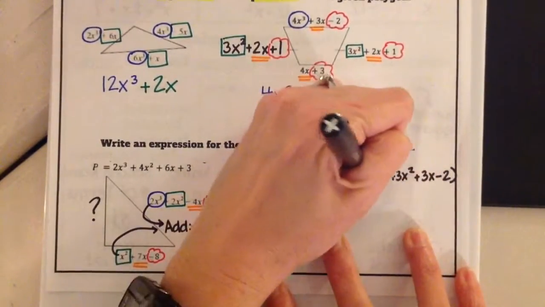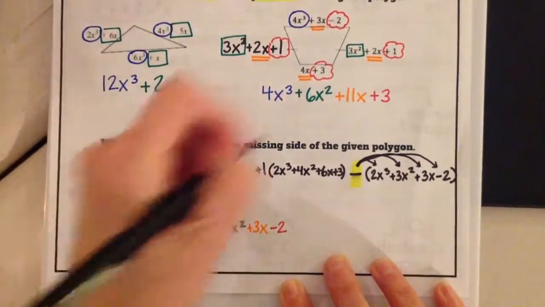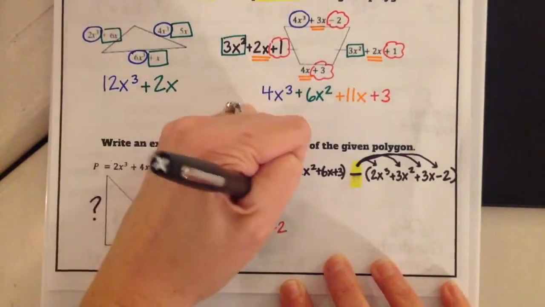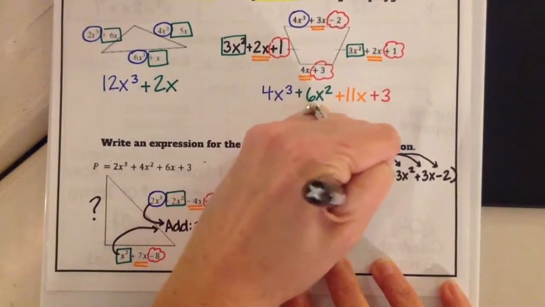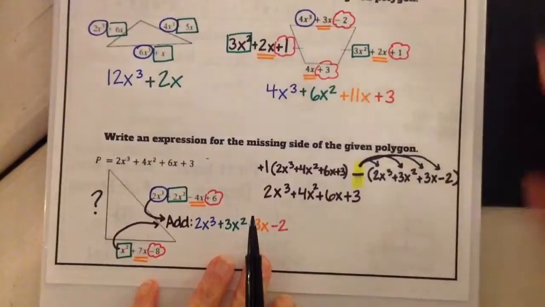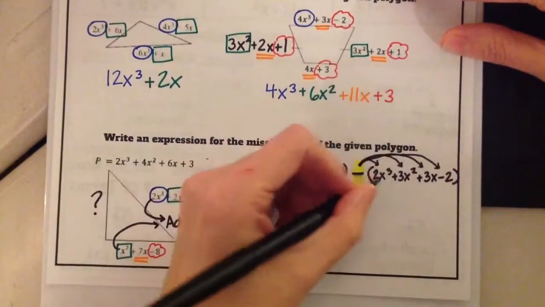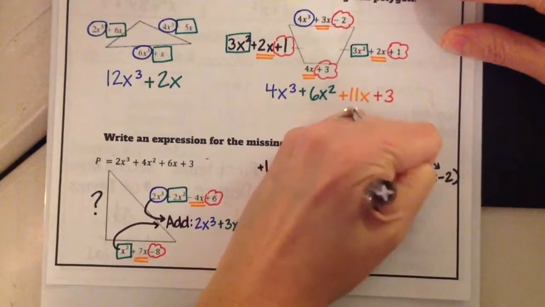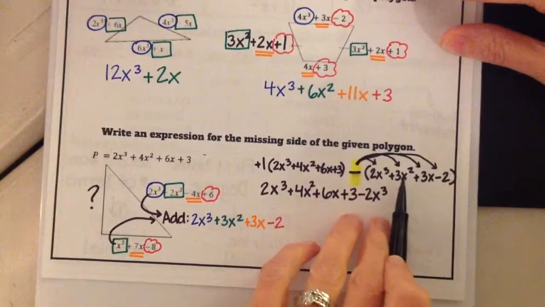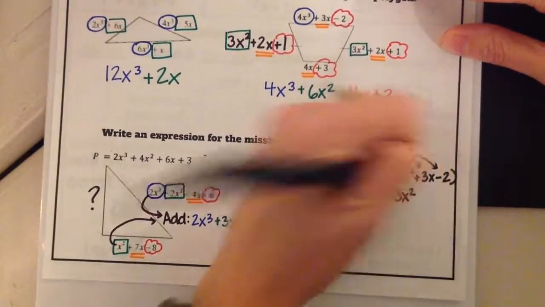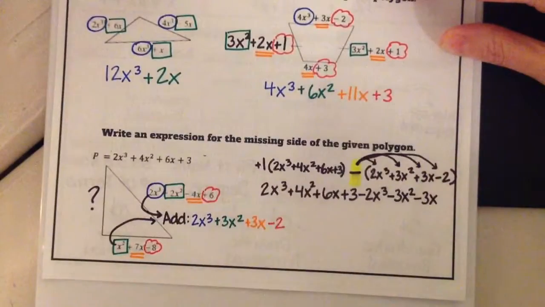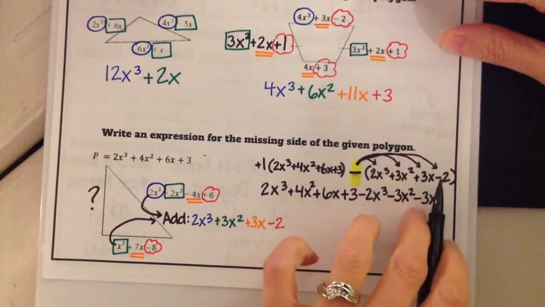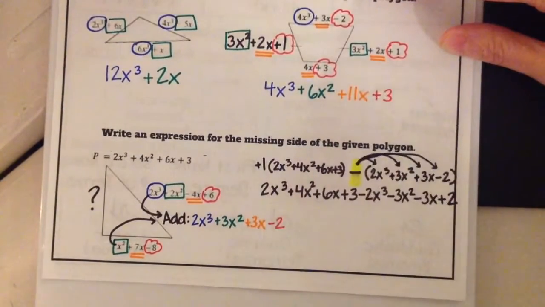Okay, so again, I see that I have some subtraction, so I cannot forget to distribute that negative sign and change the sign of every term in the second parentheses. Since this is a positive 1, I know that every value and sign is not going to change. So I'm going to have 2x to the third plus 4x squared plus 6x plus 3. Okay, so now I'm going to start writing the second parentheses. If I distribute a negative, that is going to mean that this positive 2x to the third is going to become negative 2x to the third. If I subtract a 3x squared, that's going to become minus 3x squared because it's going to become negative. If I subtract and distribute that negative to the 3x, it's going to become minus 3x because it's now negative. And if I distribute that negative to a negative 2, it's going to now become plus 2 because that 2 is now going to become positive.